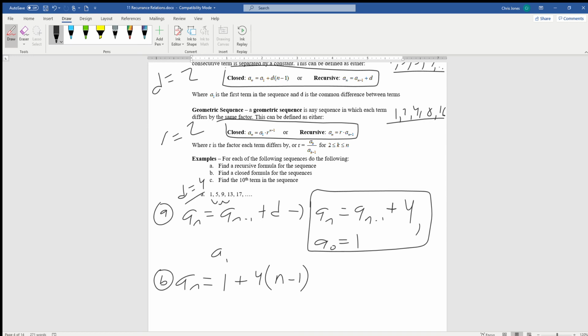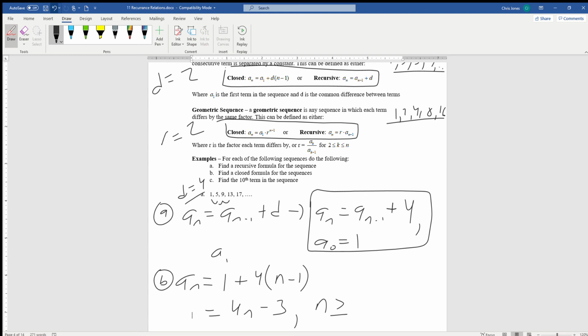Or, in other words, we could just say 4n minus 3. Right? And of course we need some sort of initial condition for this. So the initial condition would be that n, well, we just basically need to know when n starts. So in this case, n is going to be greater than or equal to 1.